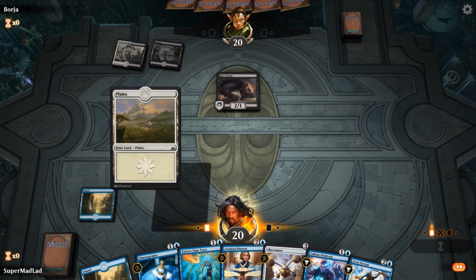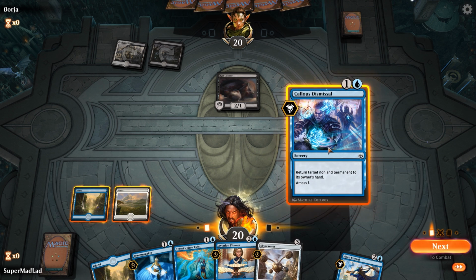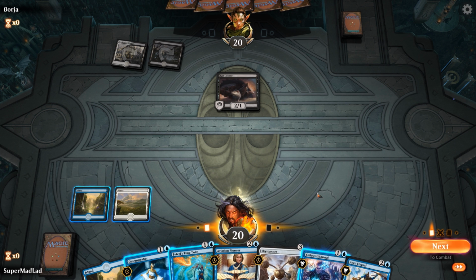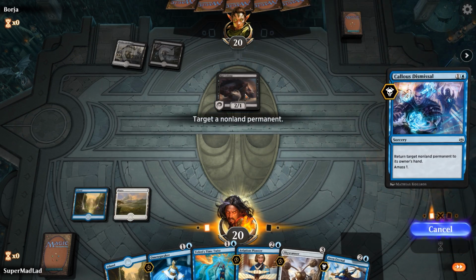It's a Rat Colony matchup. Okay, well, Tempo Swing. Just bounce their Rat Colony and make a 1/1. Or do I want to Omen Speaker? To be honest, I can get away with casting these next turn. So yeah, let's just bounce it.